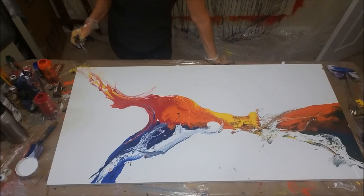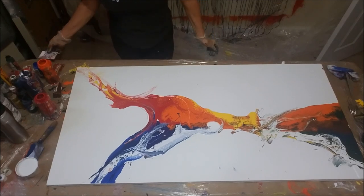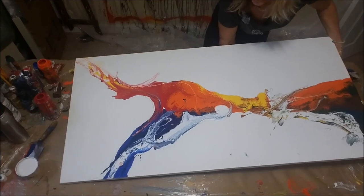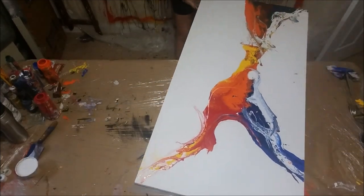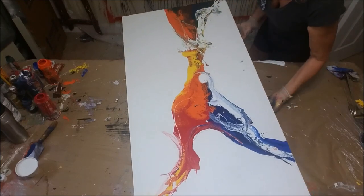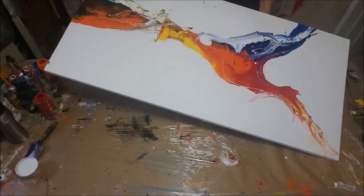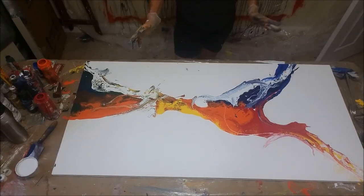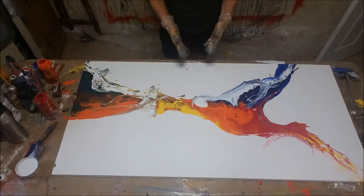Okay, so now, what do we do now? All right, I'm going to turn it again, and I'm going to go back over here. I mean, I could just put some paint on here, but no matter what, it won't match. So, since I buy these canvases pre-done, for me, this is bothering me.